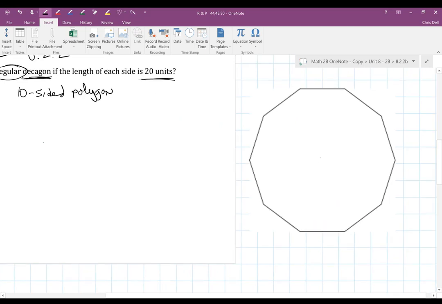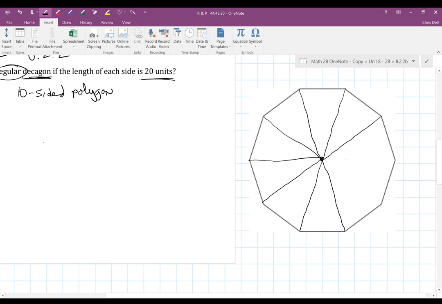So the process is really this. If you have the center of any polygon and you draw all of these lengths from the center to each vertex, you're going to draw all of these triangles, right? So what a regular polygon is made up of is many isosceles triangles, meaning that each of these sides are equal. We also know that these sides on a decagon or any regular polygon are also equal, because it's regular, so that means they're all equal.